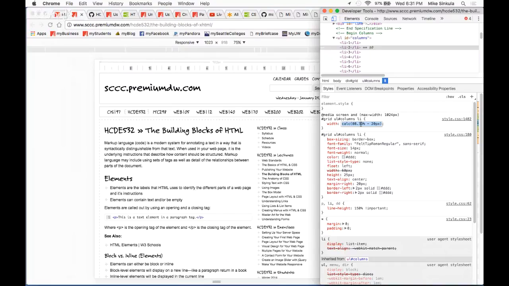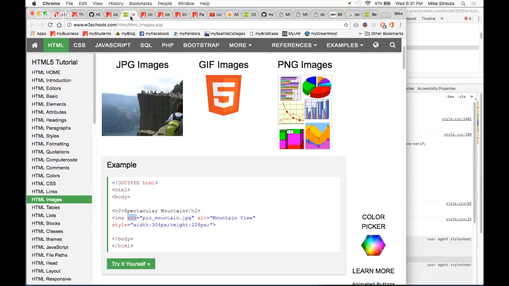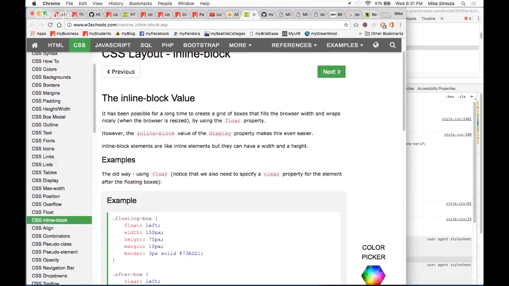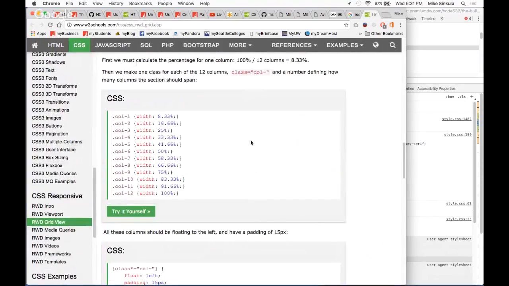8.33% minus 20, right? Meaning still keep the gutter at a 20% fixed. So what a lot of people are doing, that I just haven't really done yet because I've already built a system that I use, is they will then put in their CSS all 12 columns like this.